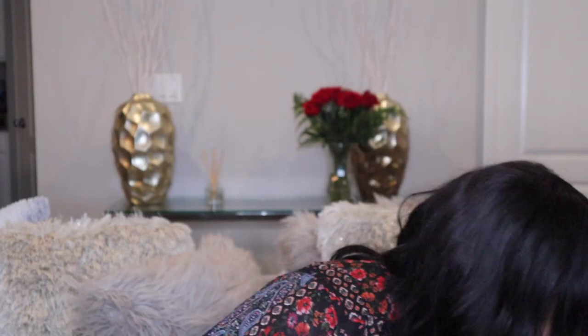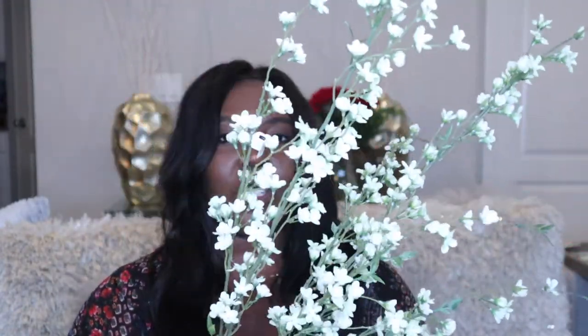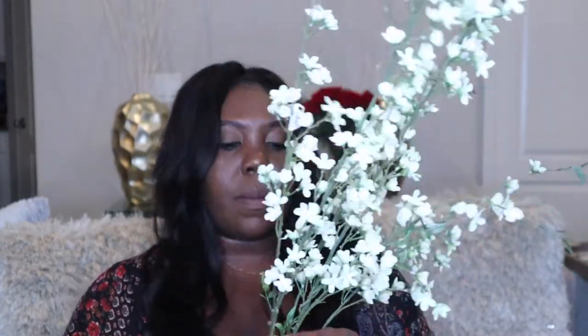I love them. So while we're on faux plants as well, I also purchased these faux plants. Love these so much. This adds a little bit of greenery. Even though there's no green in my home, I still think adding greenery, for one, you can add greenery to any space. Don't let anyone tell you you can't, because you definitely can. I thought these were so super cute. And I'm gonna add this to a couple of other vases that I have. I only got two of these because they have a decent amount of stems on each. These were $3.99, but again, 50% off. So I paid about $2 for each of these.